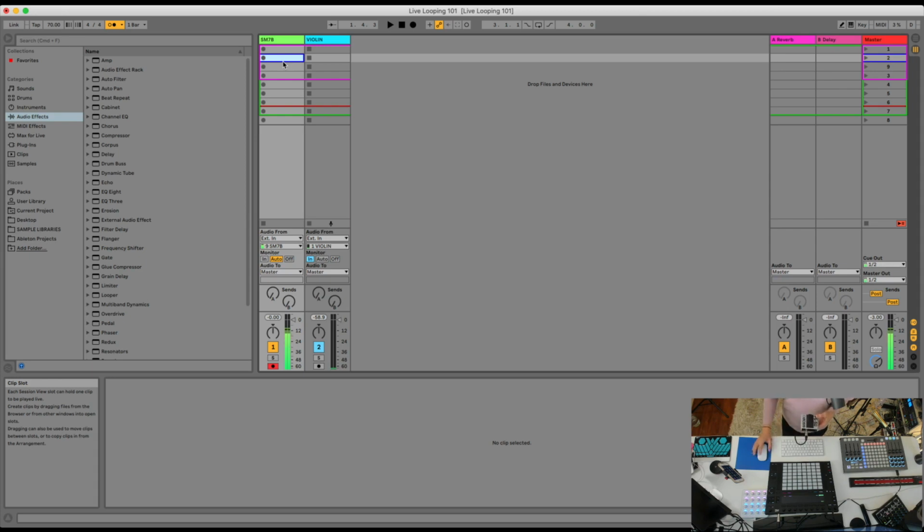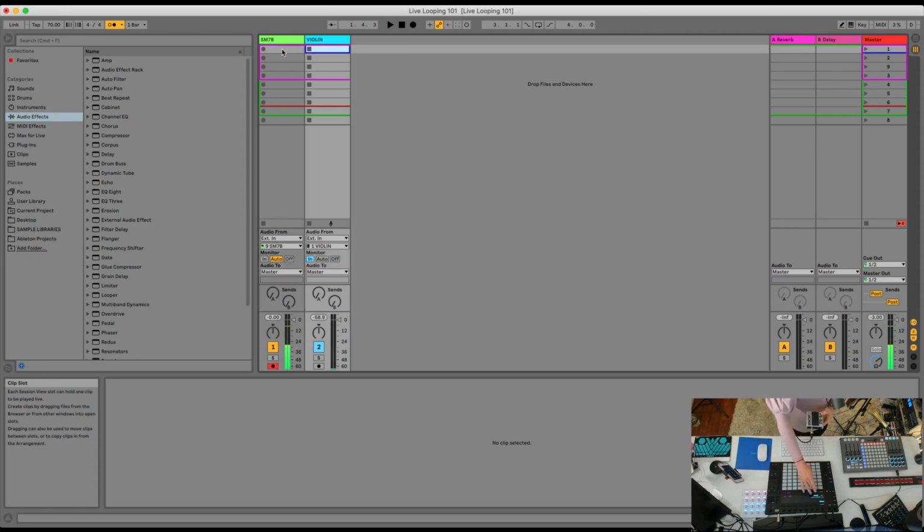So what I'm going to do is go to this top clip, and I have selected the track with the Push. I disengaged it there for a second, which is why you didn't hear me. So I just pressed on that track once more. And if I press play, now I'm going to make sure for a second that my fixed length is off. All right, so press play. And then I'm going to press anywhere in the beat.